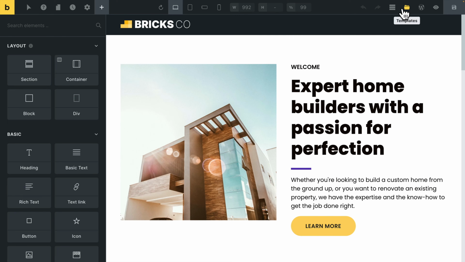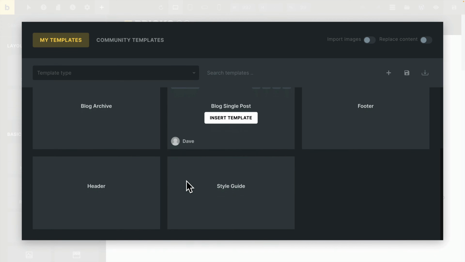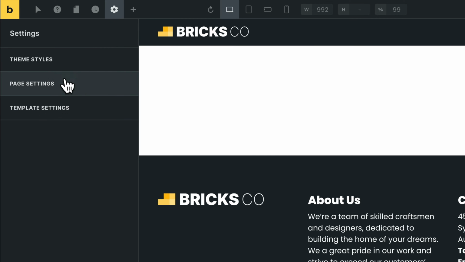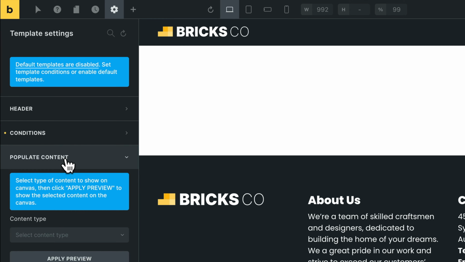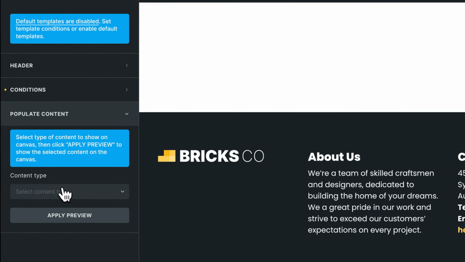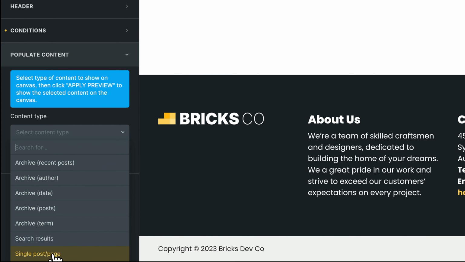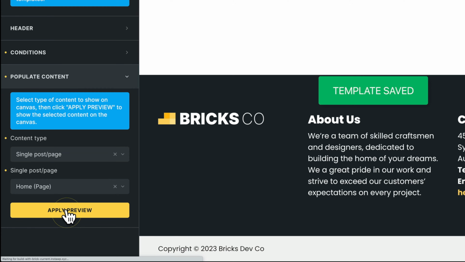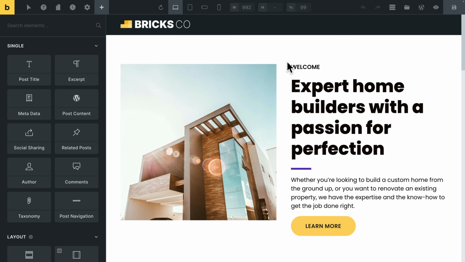All right, before we start, quick bit of housekeeping and setup. So first I'm going to come into templates, and I'm going to edit my site header template here. I've already created it. And then in this header template settings, down into template settings, into populate content, and I'm going to set the home page to be the preview content while we're designing our nav menu. So under content type, I'll select a single post or a page, and then choose that page. That can be the home page. Apply the preview. So having the home page content here to see while we build the menu is going to be especially helpful later when we set styles for active links, as will become clear, hopefully. If I do my job properly, that is.